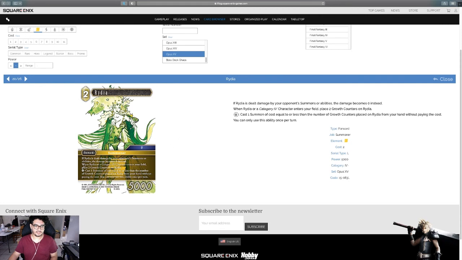If Rydia is dealt damage by your opponent's summons or abilities, that damage becomes 0. This is a legendary. When Rydia or a category 4 character hits the field, place 2 growth counters on Rydia. Cast 1 summon of cost equal or less than the number of growth counters placed on Rydia from your hand without paying the cost. You can only use this ability once per turn. Phenomenal card, very, very, very abusable. Starts off with 2 counters pretty much. And right off the bat, you're able to cast a pretty good amount of summons.